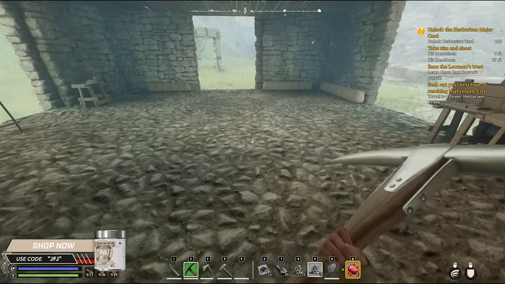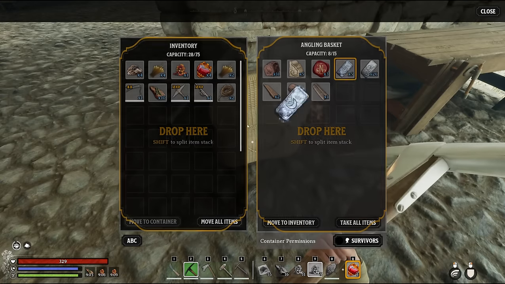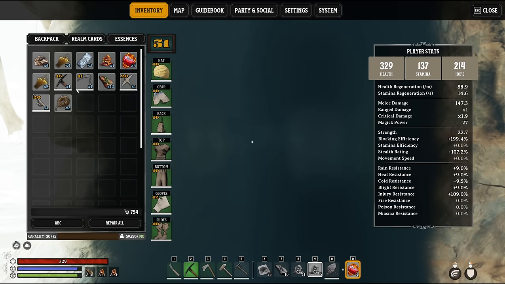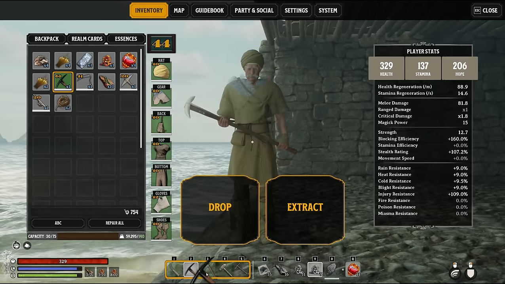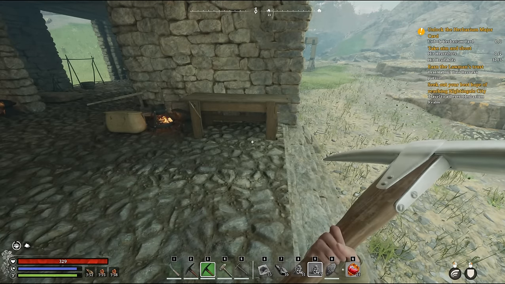I have an idea. This is a tin pick. This is a shimmering ingot. A shimmering pick. It's level 46. So the material does matter. I thought it was just, oh, you can just make it with whatever you want. The material, let's see if it looks different. Slightly. It looks slightly different.